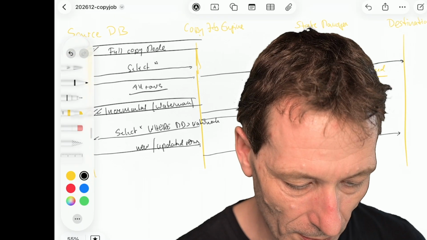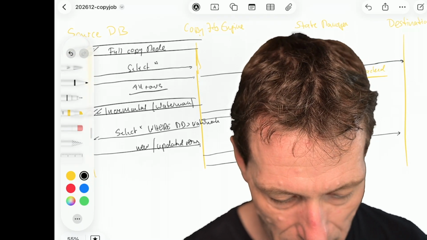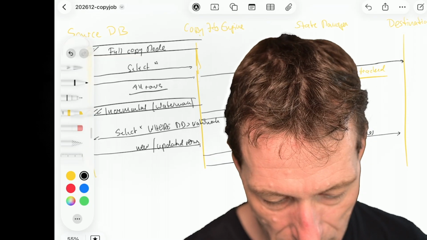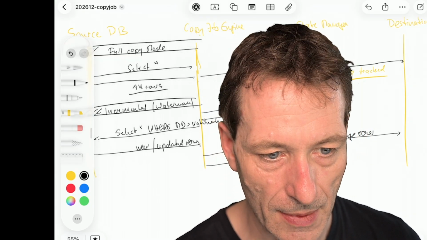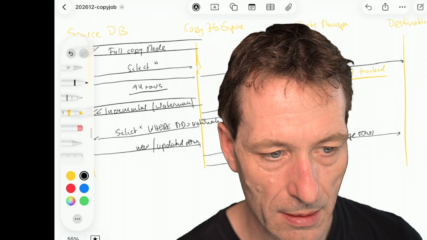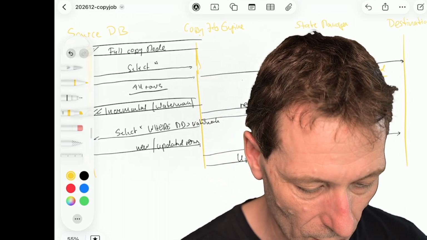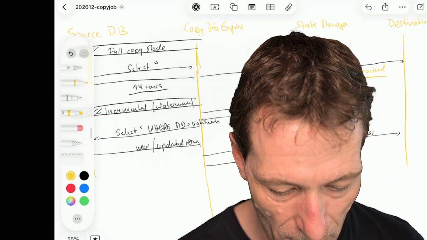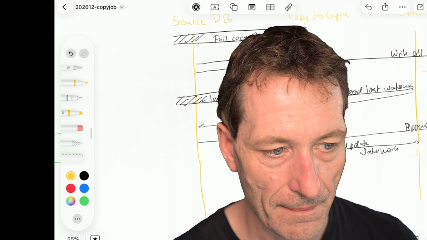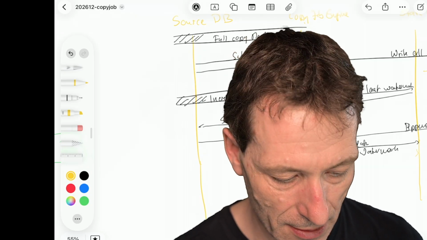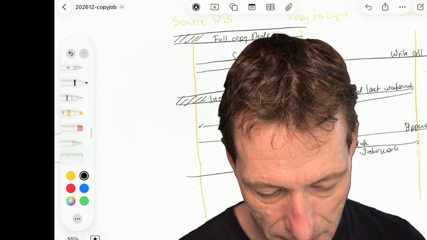And the copy job engine will update our Watermark on the state manager. If there is a write failure, obviously the Watermark is not advanced, so it counts like this was not written. The next case is the CDC replication.